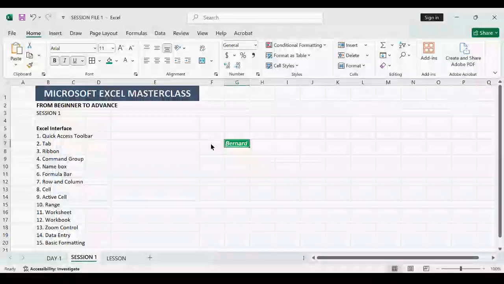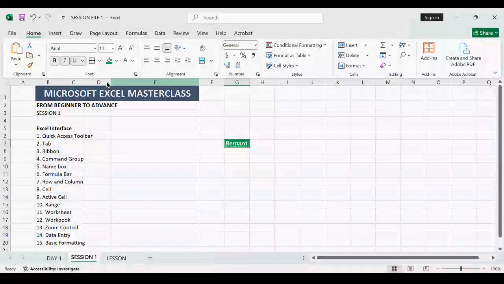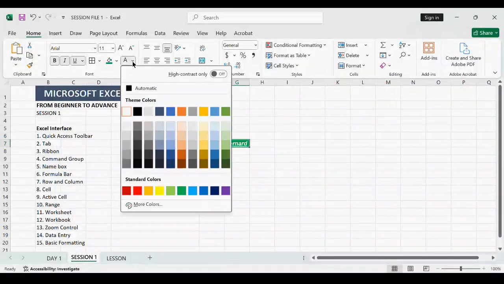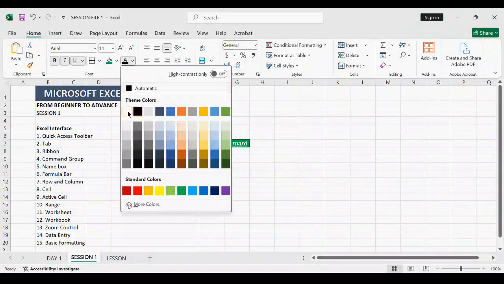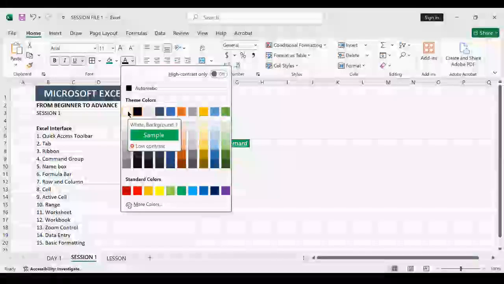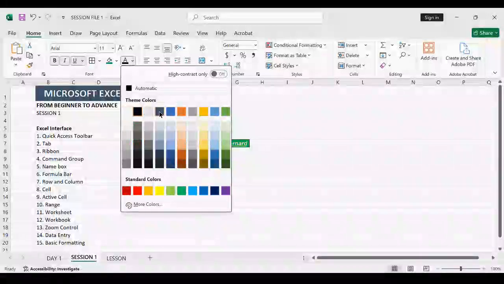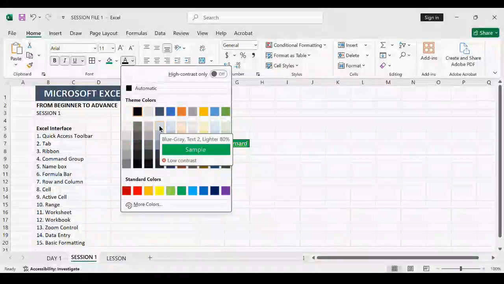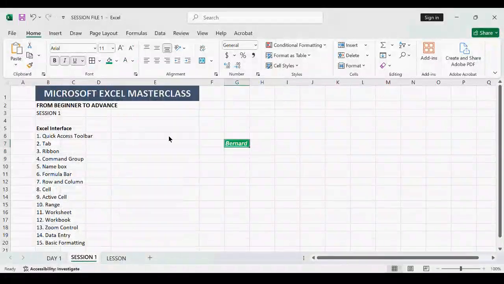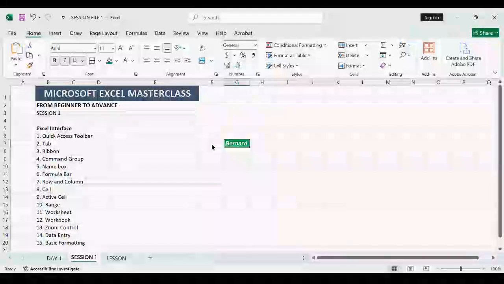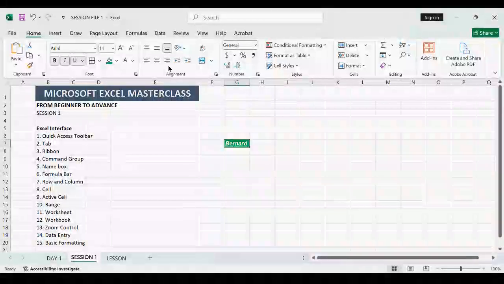You need to have that graphic design eye, because if you make the background green like this and you want to change the font and you make it black, it is not that visible compared to the white. The black does not stand out that much. If you change it to, let's say, a color like this, it doesn't stand out so well compared to the plain white. So in as much as there are a lot of colors available for us to choose, you should be very particular about them. Not all colors can suit whatever you want to do.